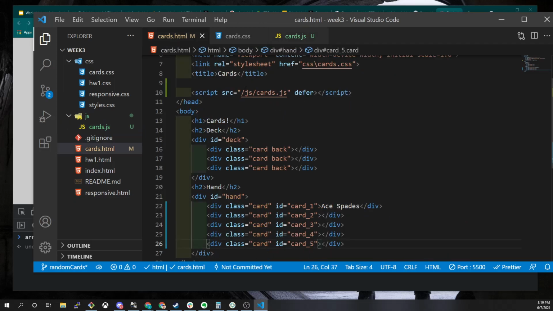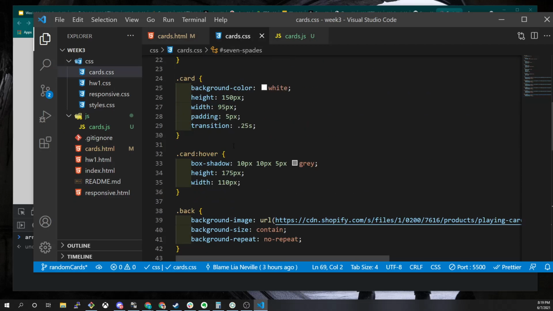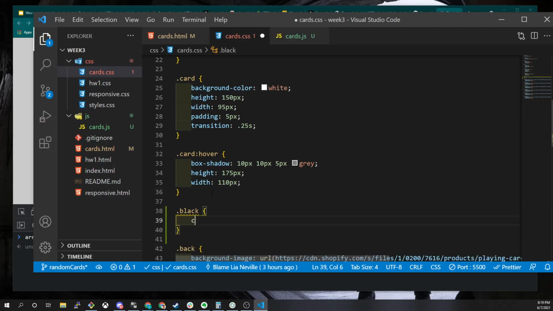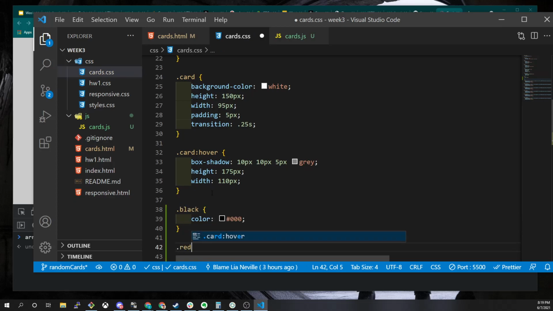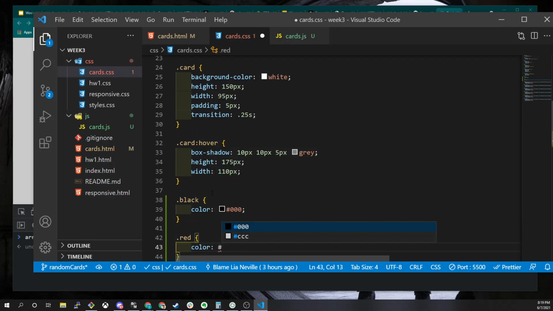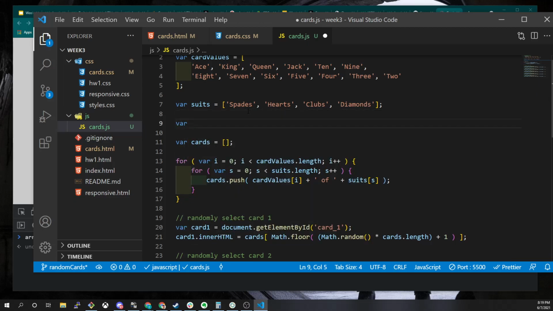We could, yeah. So I can make a new class in here. We could do black, color #000, and then red, color red. Then whatever one we pick, we can come in here and make another type of thing. We learned about objects, so we can do colors. This is one approach.